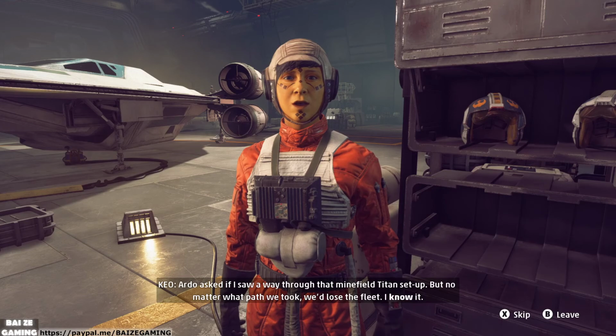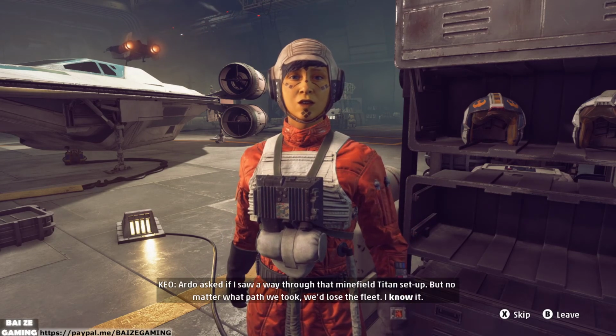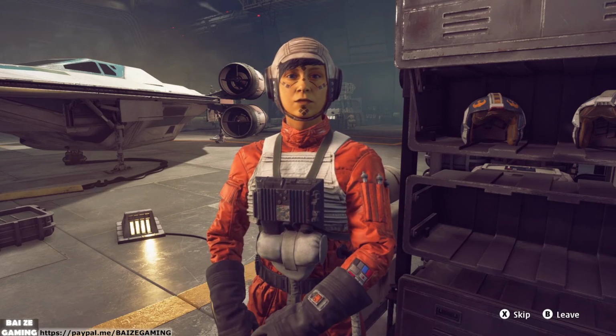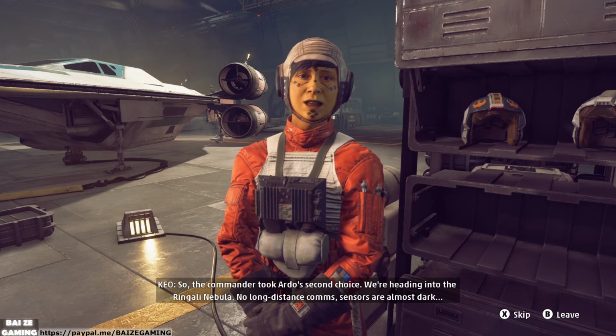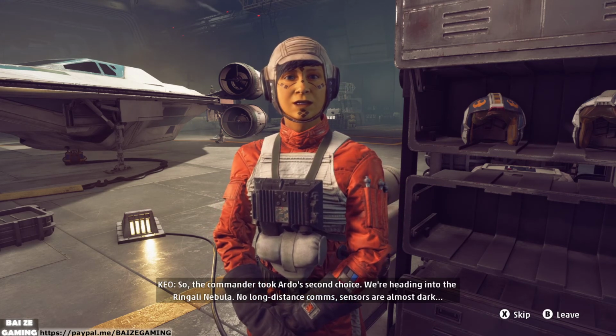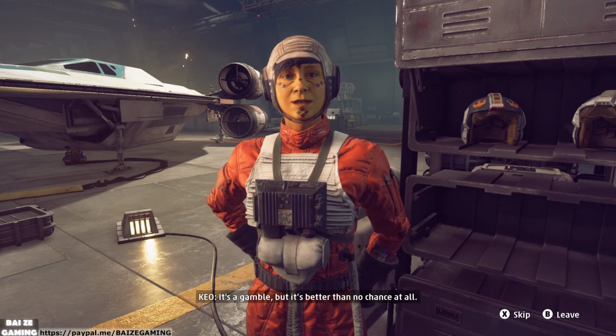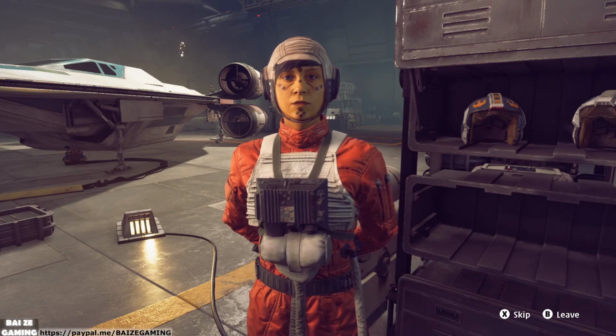Bardo asked if I saw a way through that minefield Titan set up. But no matter what path we took, we'd lose the fleet. I know it. So the commander took Ardo's second choice. We're heading into the Ringali Nebula. No long-distance comms, sensors are almost dark. It's a gamble, but it's better than no chance at all.